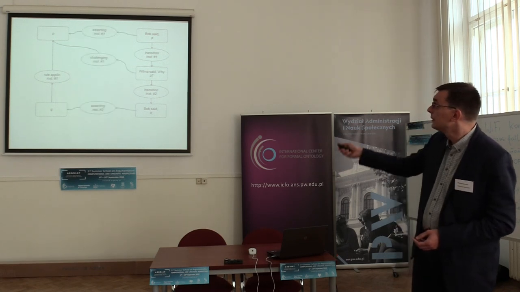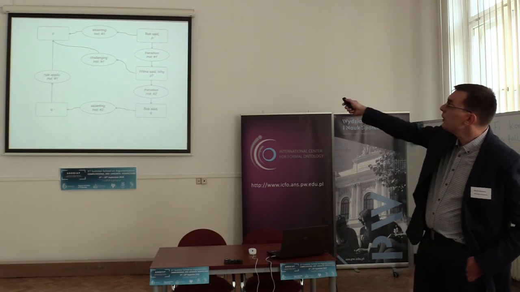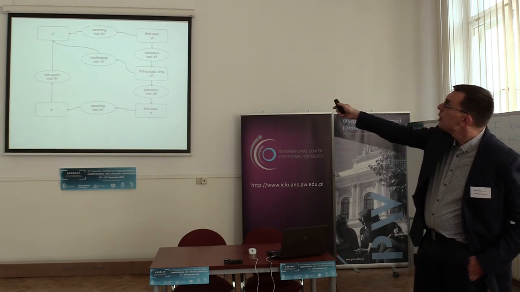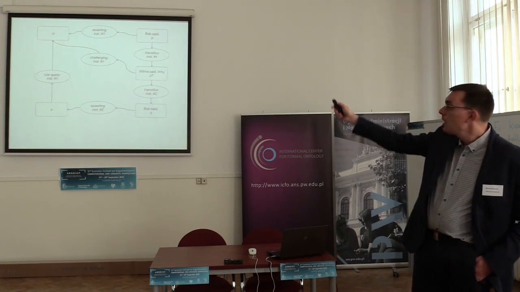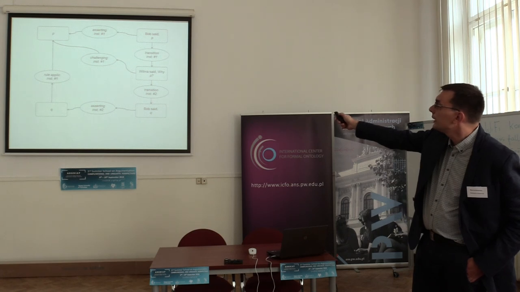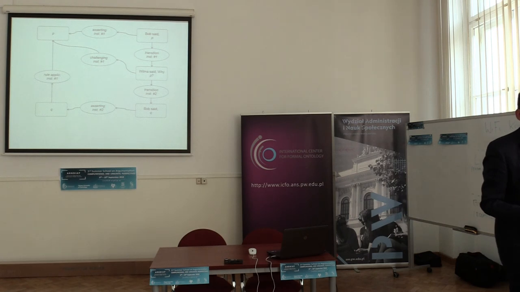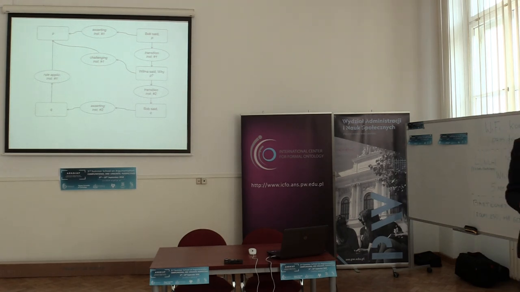So let us see. What's Bob doing by saying P? He's assertive. What's Wilma doing by saying YP? She's challenging P. What's Bob doing by saying Q? He's also assertive. But apart from asserting, he's doing something more. What's he doing also? He's not only assertive. He's saying Q in order to fulfill certain communicative goals. What's the goal? To argue, right?